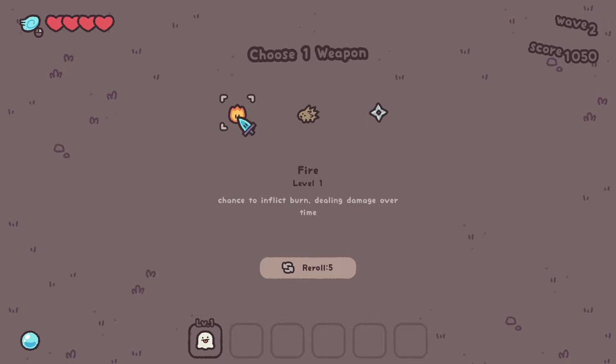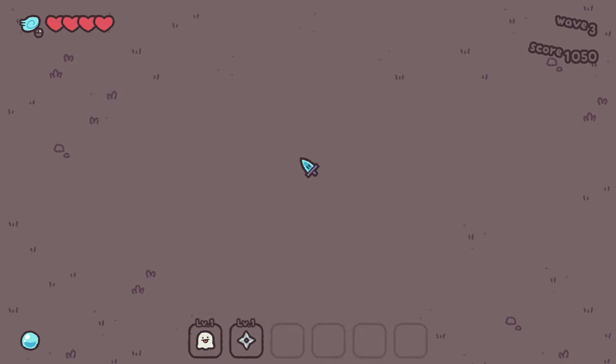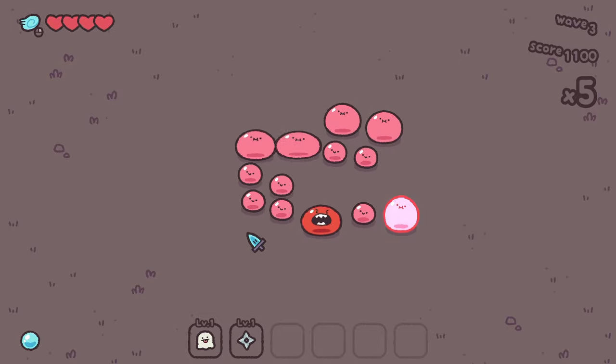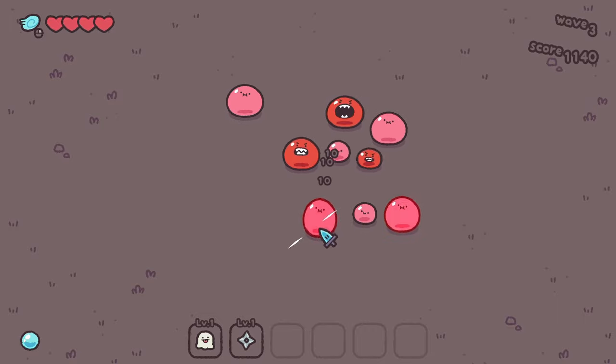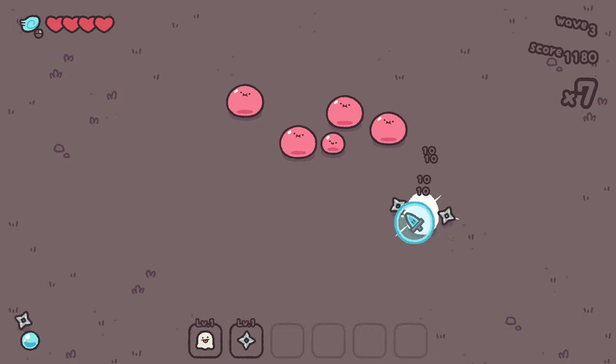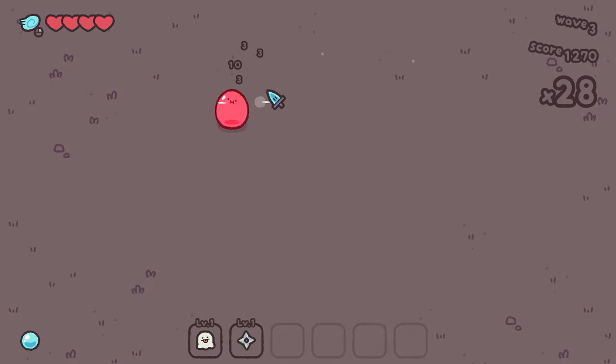So we have fire, which is going to inflict burn, dealing damage over time. We have the porcupine, and here is the shuriken that we haven't tried before. Chance to throw a ninja star that bounces between enemies. Let's go and do a ghosty ninja type of thing. So we're going to have some extra coolness. We are having the nice shield as well.